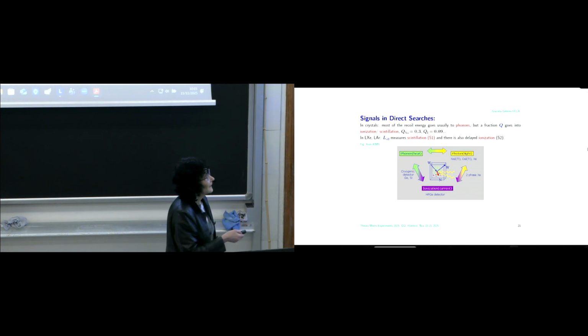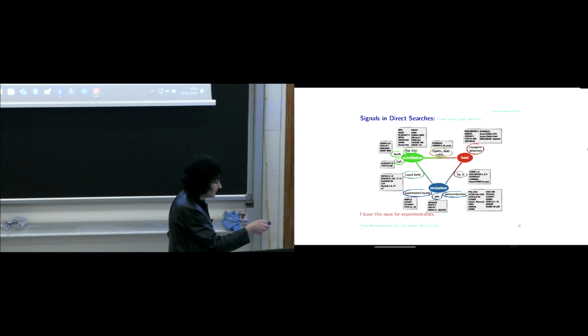This is it usually. There is a much nicer, better version of this very old figure that comes from a fantastic, very nice recent review. In any case, I use their figures. Nowadays most experiments use two of these channels because it allows you better discrimination against backgrounds and stuff like that. So I leave this issue to experimentalists.